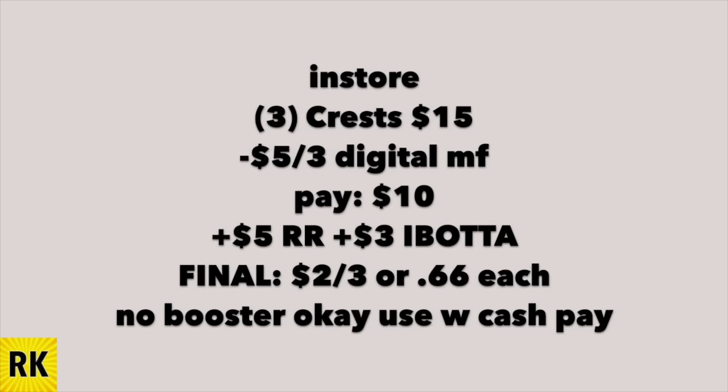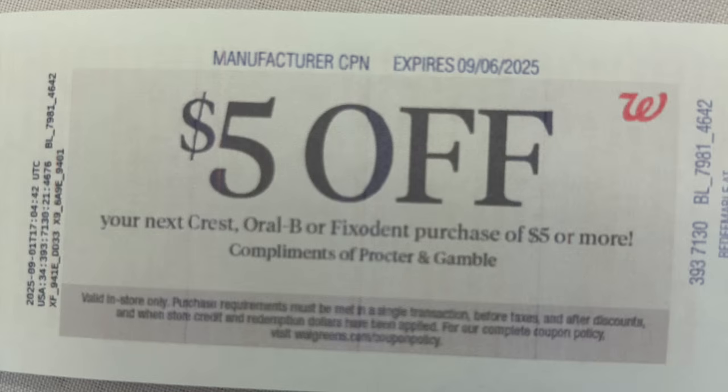to pay to earn that register reward. And just to show you the register reward, and even though it says dental care, you can use this on anything. If the cashier is going to read every inch of the register reward, obviously you can only use it on dental care, but if they will just scan whatever, this scans on any item in store. Just to let you know, I didn't say that, but maybe I did.